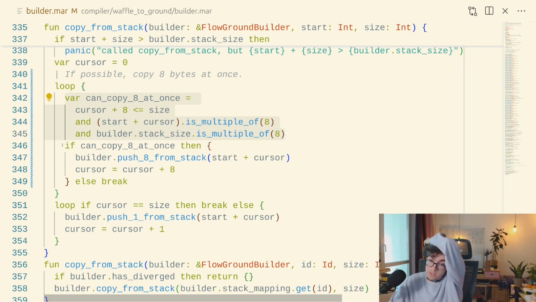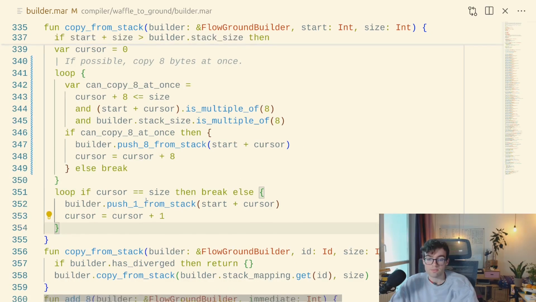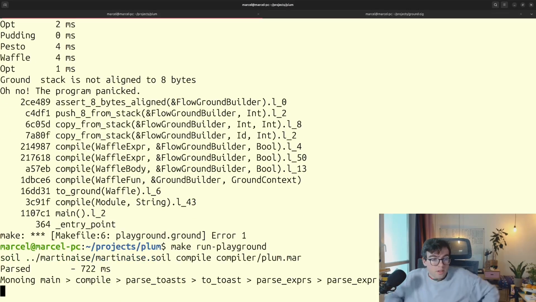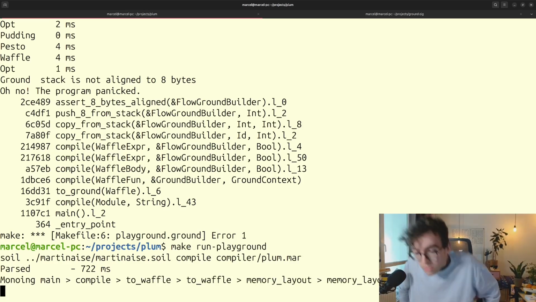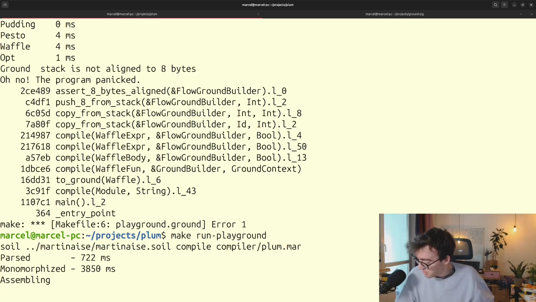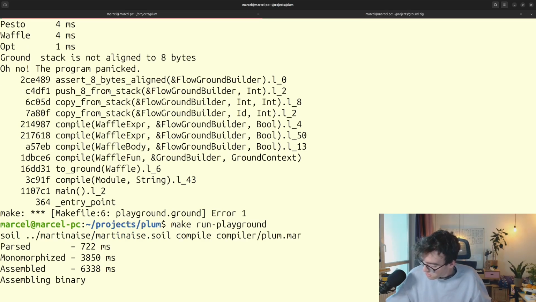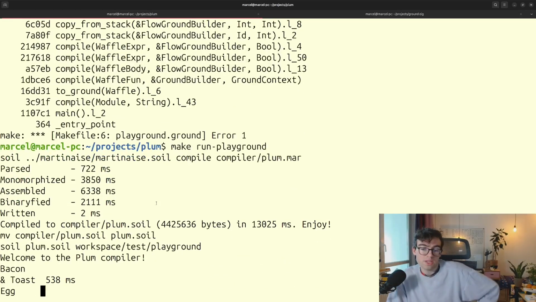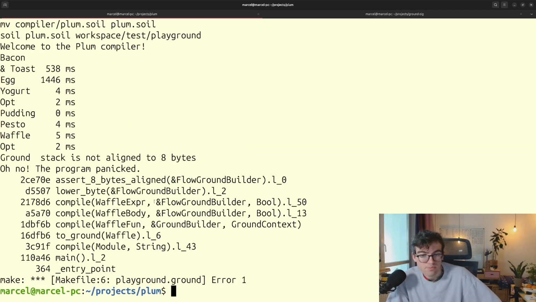Yeah, if we can copy 8 bytes at once, aka the source and destinations are aligned to 8 bytes, and we want to copy at least 8 bytes, then we do that. Otherwise, we don't. That makes sense. Fixing the bytecode generation, which is completely unrelated to what I actually wanted to do. But that's how it goes. You jump into these unrelated rabbit holes, and still the same error.